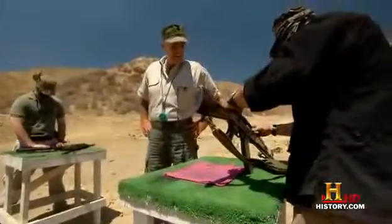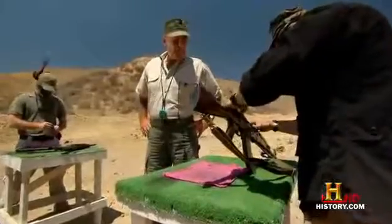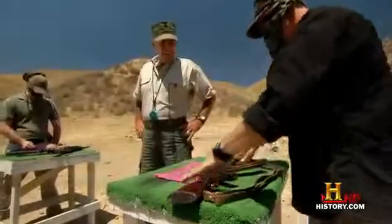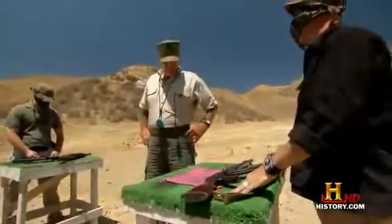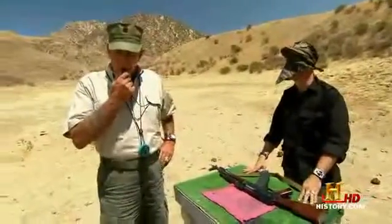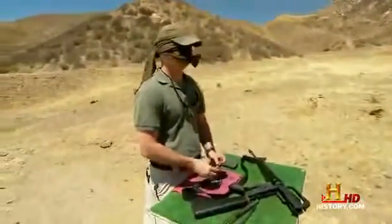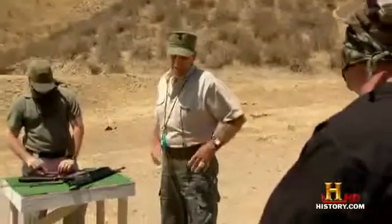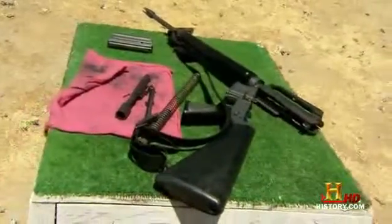Now, I noticed that you didn't take your bolt down. Don't have to with the AK. Oh, you don't? The bolt comes off the bolt carrier — that is the extent of the field stripping of the AK-47. Are you finished? I am. Well, you know, that little test tells me one thing, gentlemen. The M16 is better engineered. Well, that satisfies me. Let's move on to the next contest.